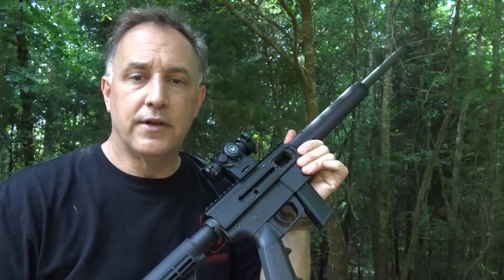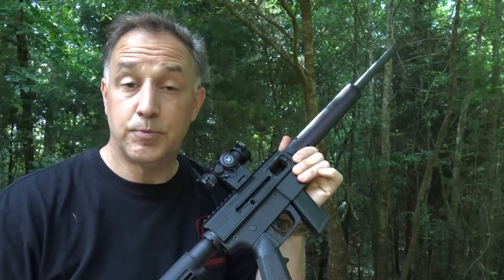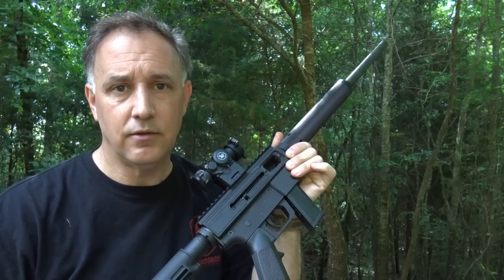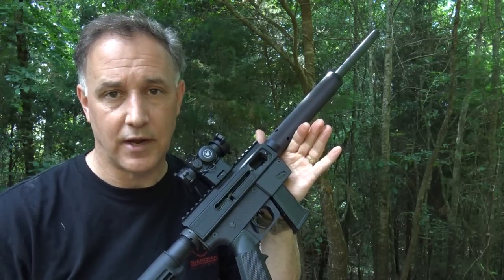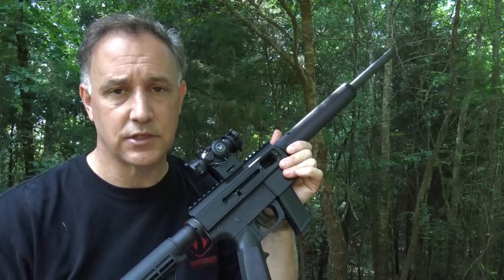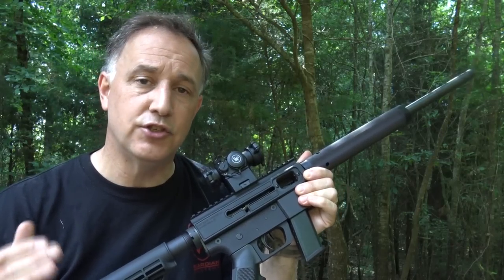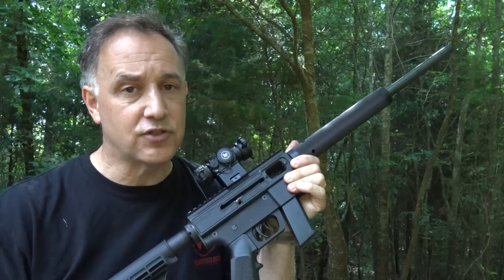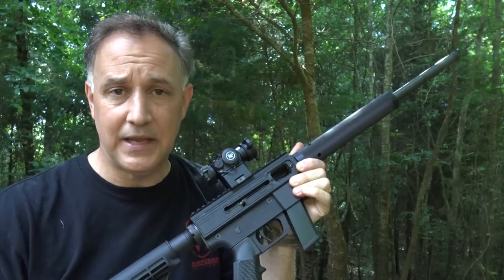Now shooting a number of different types of ammunition in here, HPR full metal jacket, HPR jacketed hollow points, Armscor 9mm, and shooting some other reloads. It never failed at the range. I mean, we shot a ton of rounds through this thing. One of the things early on with the JR Carbines is it suggested using only standard pressure ammunition because of the blowback design. But they've since changed the way these are built, and they will handle plus P ammunition with no problem.